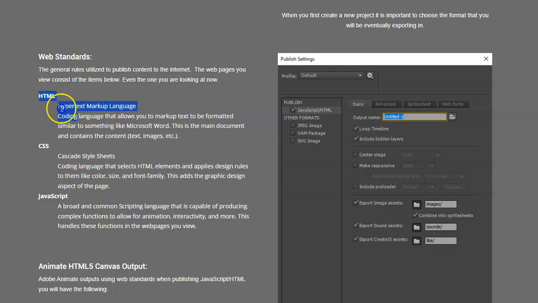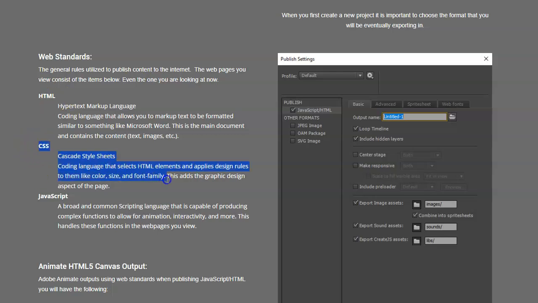However, they will contain at least one of each of these, depending on the complexity. So HTML is the actual document that you're opening up that the browser reads. And it contains all of the content, meaning all the written stuff. The images will be embedded into it, or linked to it. Videos would be linked to it, things like that. But that contains the actual content.